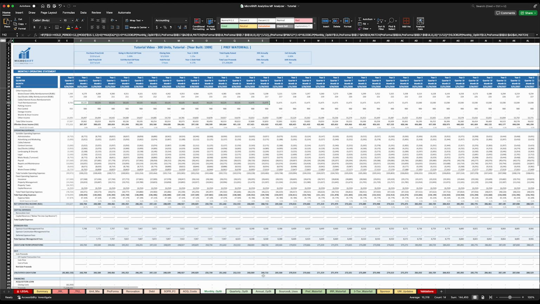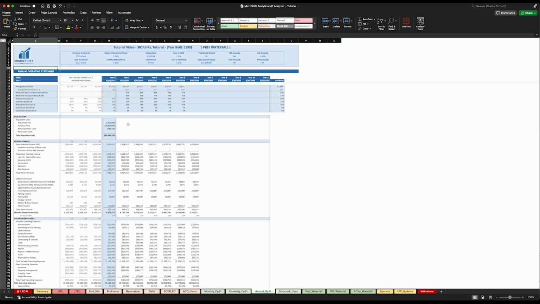A better place to see that represented is in your annual operating statement, where if we look at the trash expense, we can see in year 1, we're going to be at $121,000, in year 2, $137,700, and in year 3, we're going to hit stabilization, that stabilized amount, and that's going to remain stabilized until the end of our whole period, which is that $50 per unit per month, assuming we're collecting 90%.